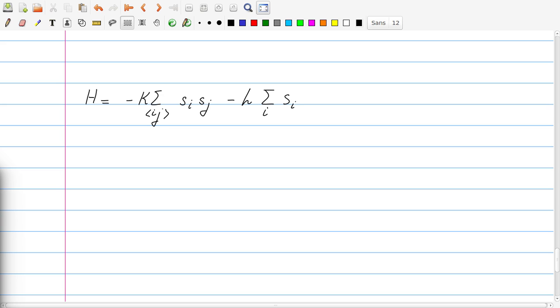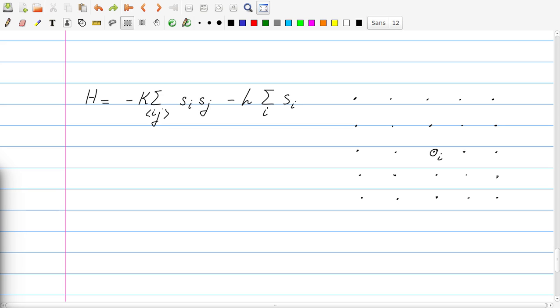Finally, I'd like to explain a rather quick and easy way to find the self-consistency equation of a spin. This method, however, doesn't give you a good approximation for the free energy or a good formulation of the free energy, but the self-consistency equation can be found rather easily. So here we have the Hamiltonian of the Ising model with the nearest neighbor interaction and the magnetic field. So let us now draw the lattice together with the spin Si.